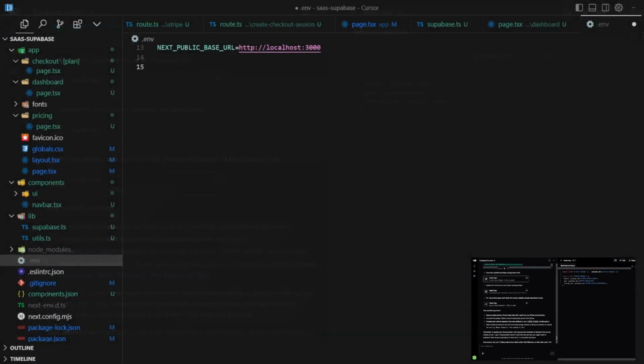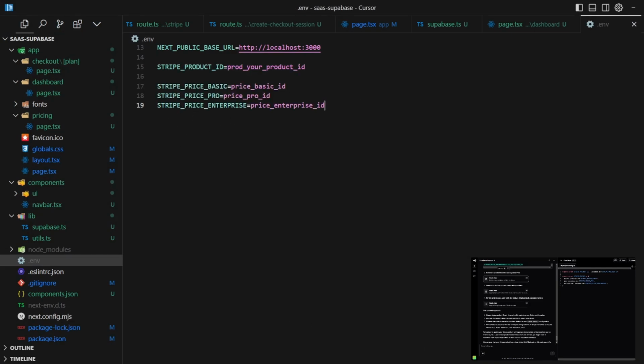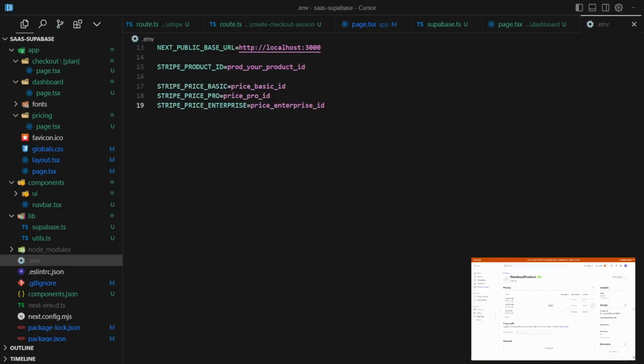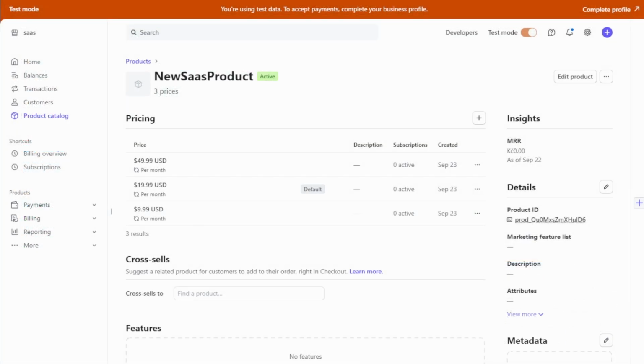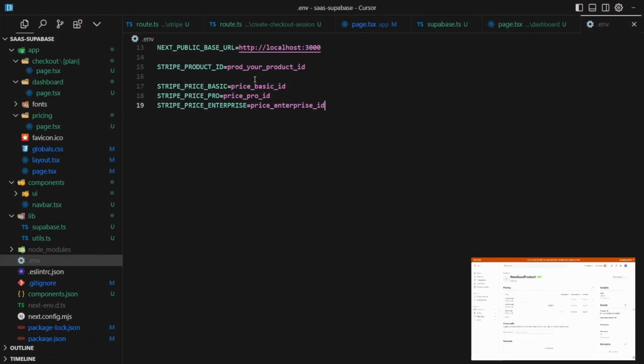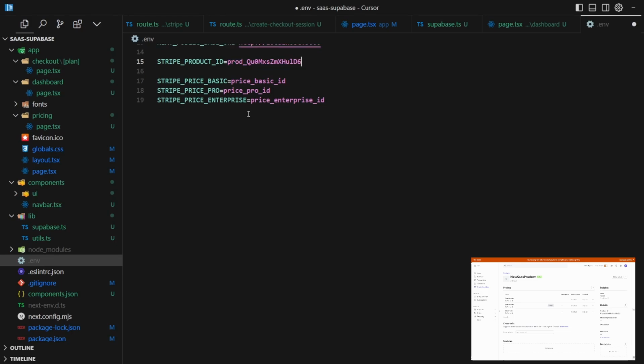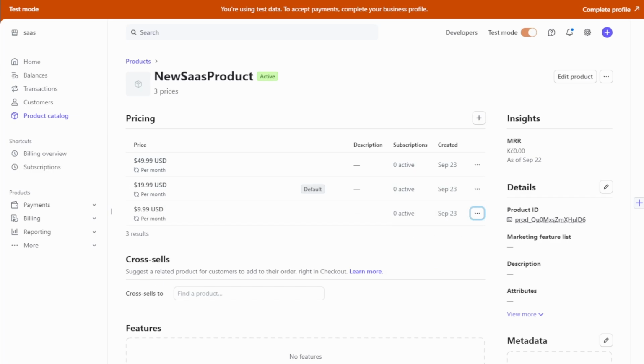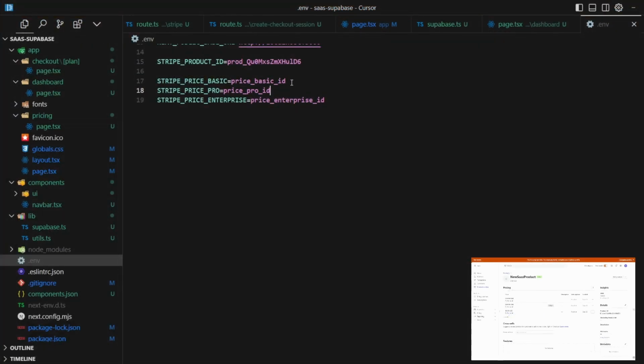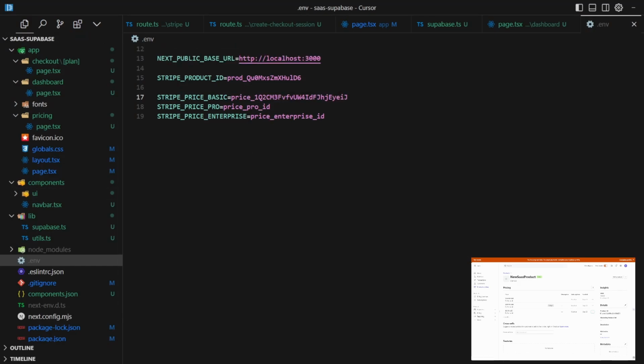So into environment variables I will put these fields, then back in my Stripe I will get the product ID from there. I'm on my product. I will put the product ID there. Now I will put the price IDs there. Copy price ID. I will put it into the environment variables. Then we will get the second one, paste it there, and then the last one and do the same thing. Now we have this. We can go to v0 again.